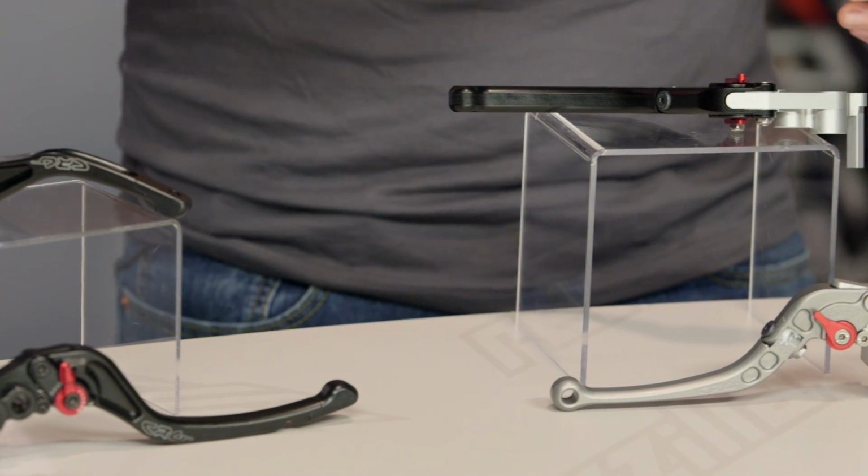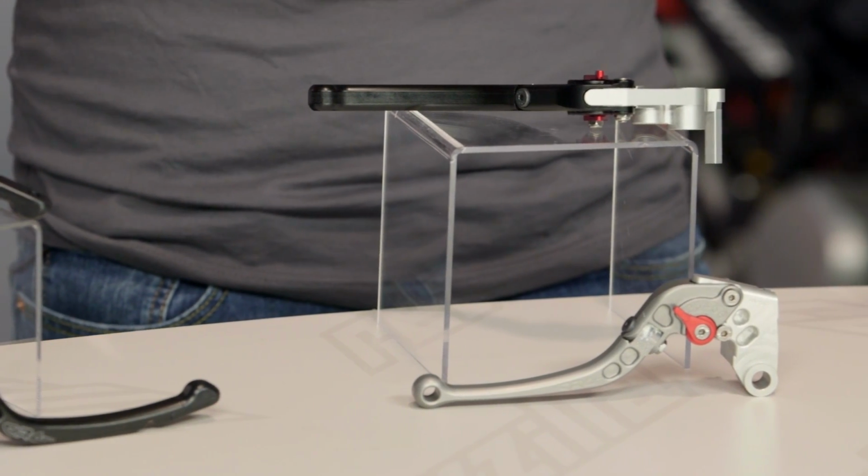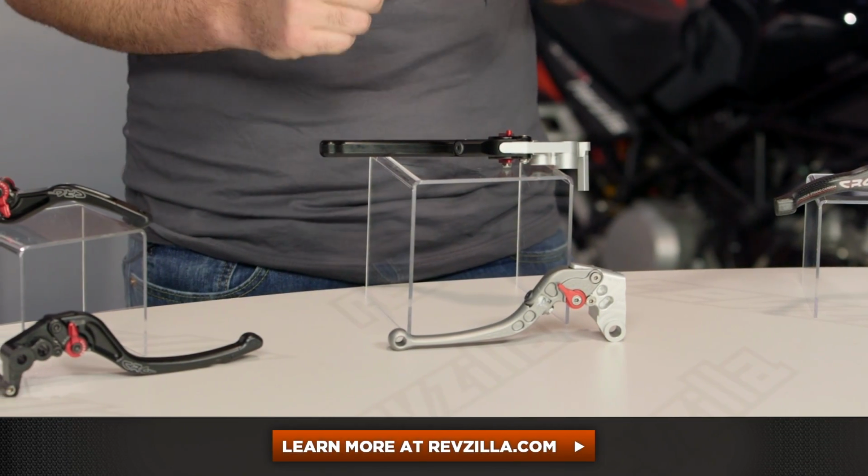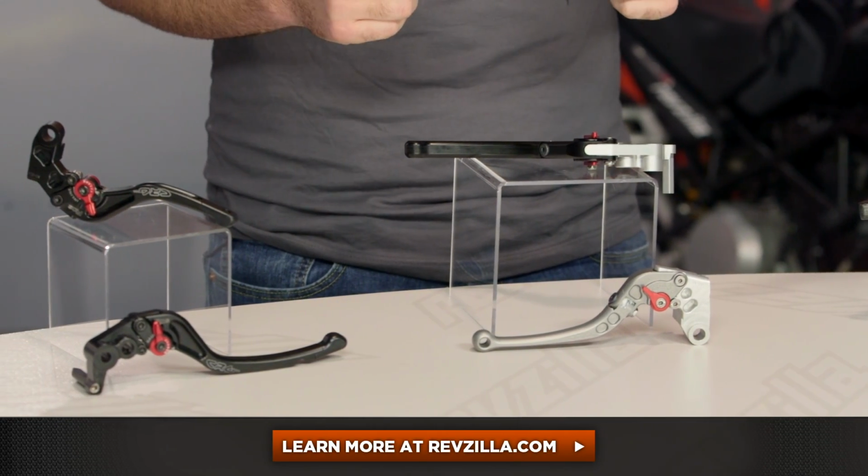Personally, I like CRG stuff. I use CRG products on all of my motorcycles at home. They make a top-notch product that really feels a lot more solid and substantial than stock, and it does the job perfectly well as advertised. There's a lot of riders out there using CRG stuff.